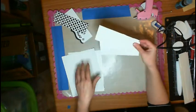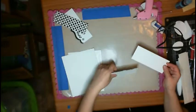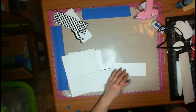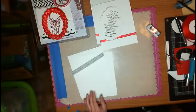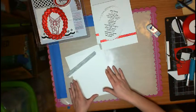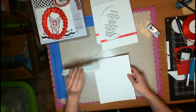So I have already cut my pieces. I just use 1/8 of an inch score tape, which I'm going to now remove and stick on the back of my pieces. Okay, so at this point I think I have all my pieces together. I now created the base of the card with a hinge.